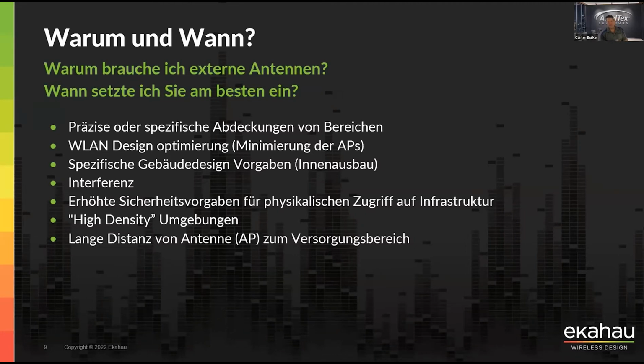And then long distances from the antenna to the coverage zone. We obviously still use directional antennas a lot in bridging applications if we're connecting two networks. If you're trying to cover somebody a little bit further away and you add a higher gain antenna to the access point, it'll allow you to send the data further, but it also helps your hearing so that you can hear better, so you can cover longer distances. And a lot of times we'll use external antennas. So that's kind of the why and when of when you want to do it.